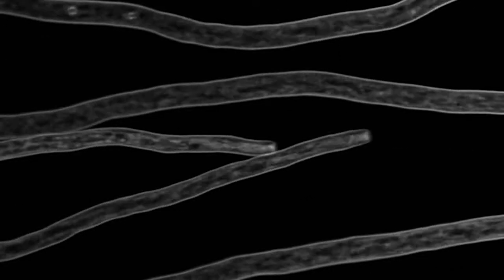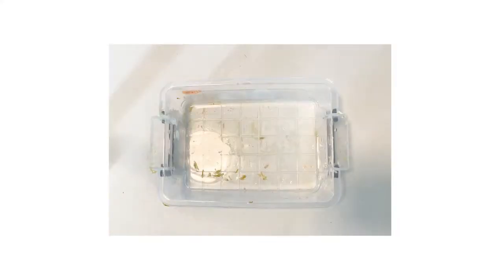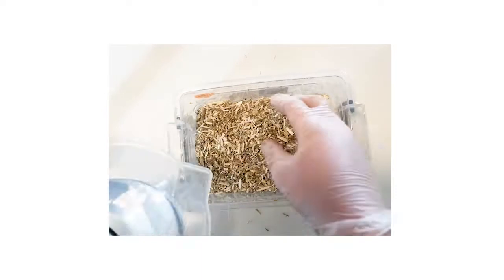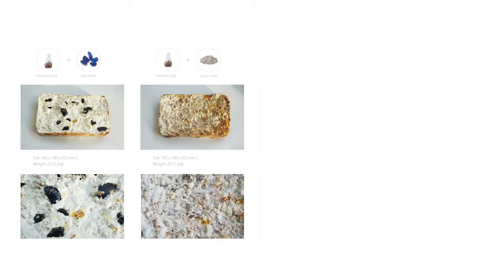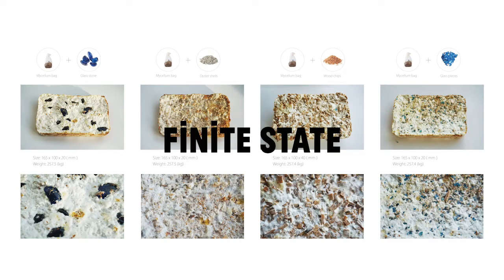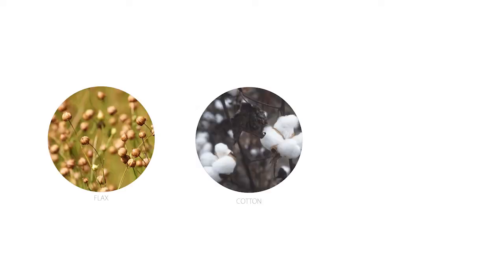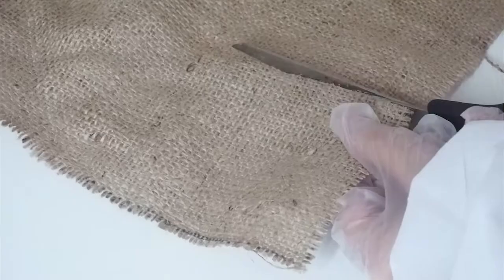Mycelium seeks food to sustain, grow, and thrive, and this should be taken into account as an integral part of the building itself. In previous mycelium projects, there have been attempts to make mycelium panels and bricks with plastic and steel molds. However, this method didn't consider food for the mycelium to sustain itself as a living being, and instead treated it as if it were a conventional building material with a finite state. Due to the fact that the cellulose in natural plants such as flax, cotton, and jute can feed mycelium, we chose to test textiles made from natural plants.